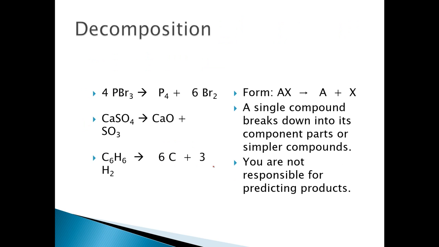Okay, decomposition, also extremely simple. It's the opposite of synthesis. We are taking one thing and breaking it into many. So that's what it says there. A single compound breaks into its component parts or simpler compounds. You will never have to predict the products for these, simply because it's hard to predict. Normally, you just have to do the reaction and then find out what actually occurred under given environmental conditions.